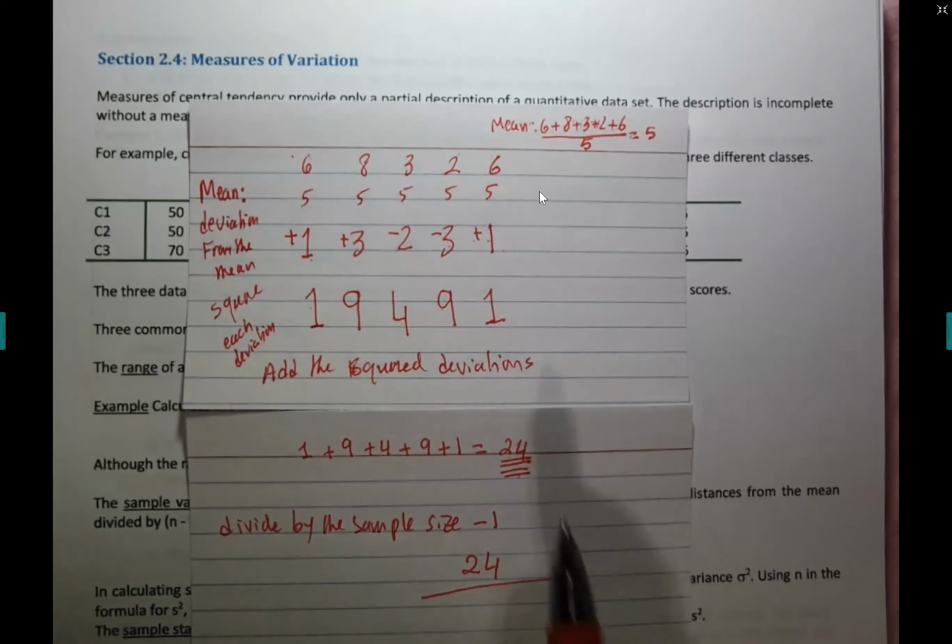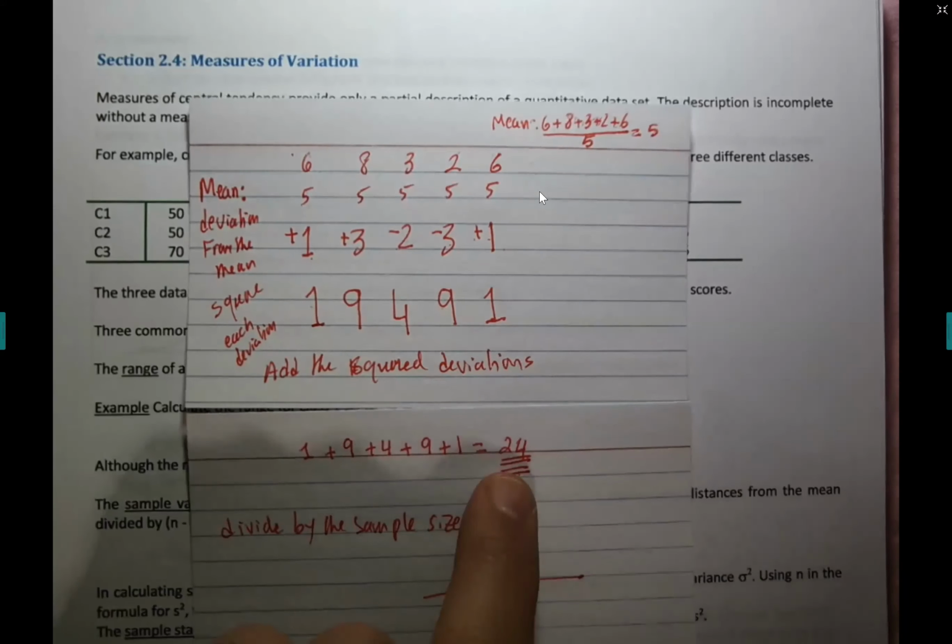So 3 we divided times 2. We made the line. Yes, by itself. Yes, exactly. Not times 2, times itself. Oh, 3 times 3? Times 3. -2 times -2. -3 times -3, times itself. And then we add them up, we got 24.